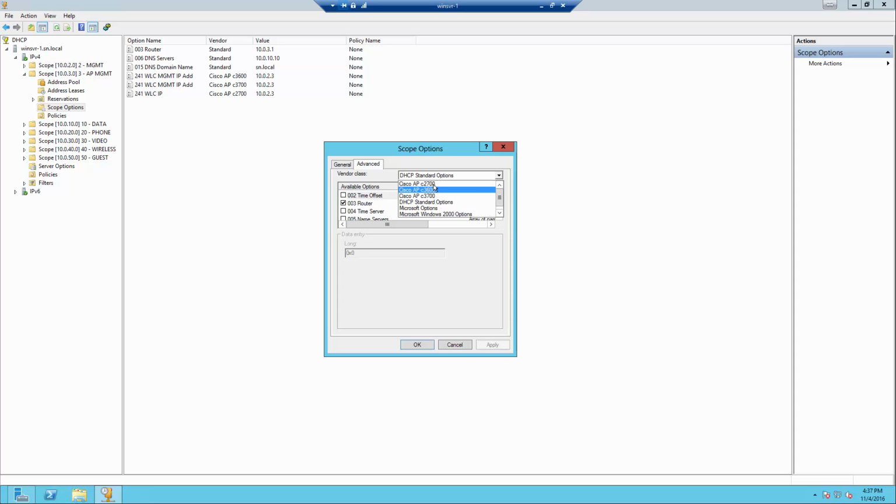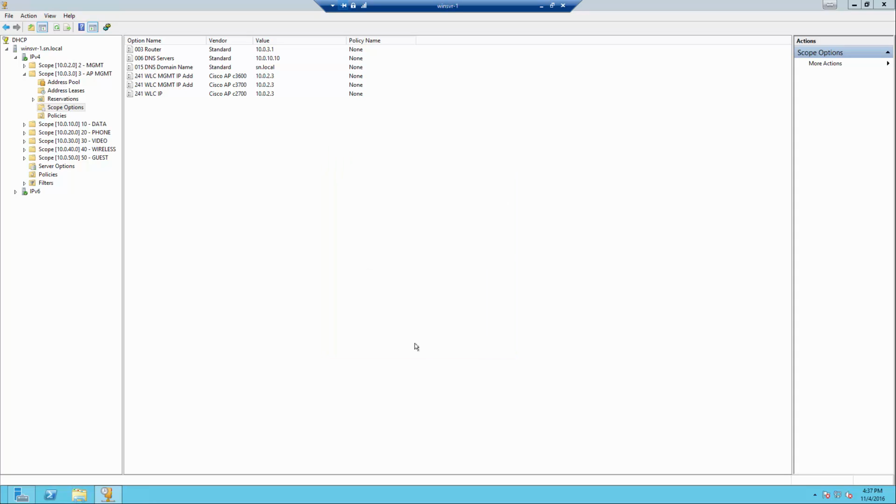I'm going to hit 2700. What you're going to do then is select this 241 vWLC IP address and then put the IP address here of the wireless LAN controller. So I already have it pre-populated, 10023.